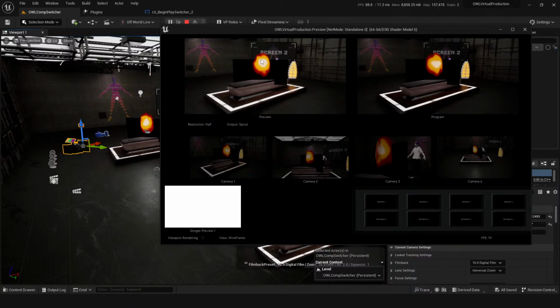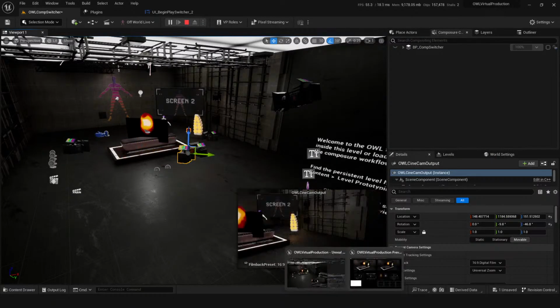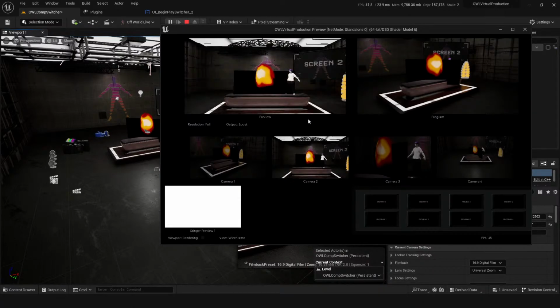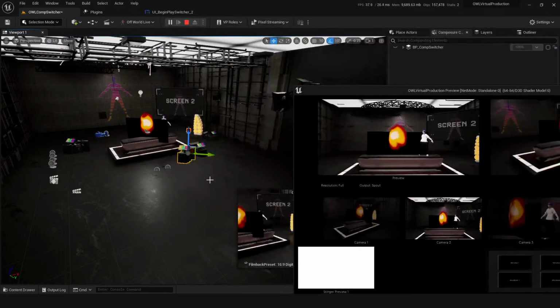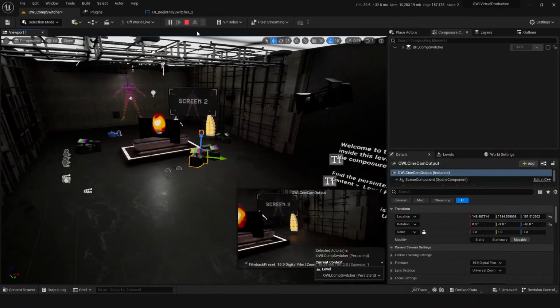So this preview one here is the only thing that's a high res render target, and you can change that on the fly, but that was just for my testing. This high res render target is always going out. And then when you queue up, say you like the look of camera 2 and you queue that up, this camera just jumps to that position basically.